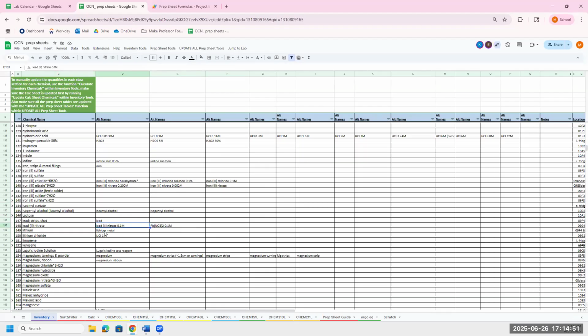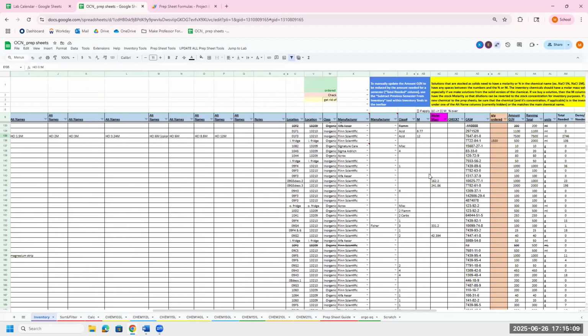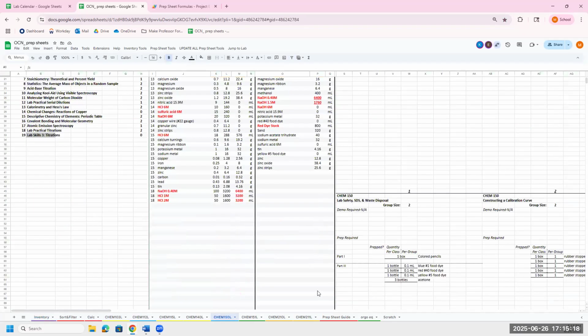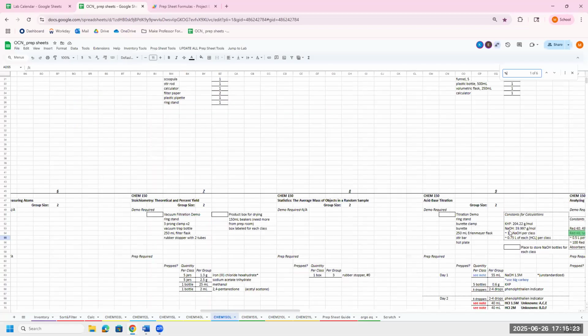of using as few names as possible and the most preferred name. Same thing with magnesium strips and Mg strips. Same thing goes. It would be ideal if those were the same. And then using percentages versus molarity, because the calculations in here are for molarity, it would be best if everything was in molarity.